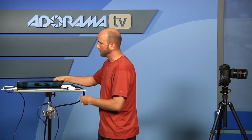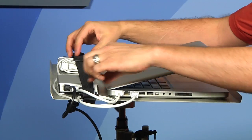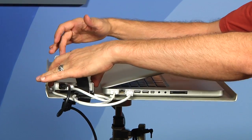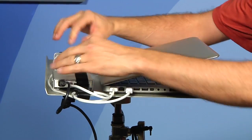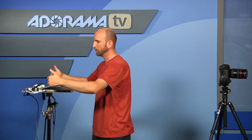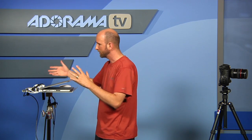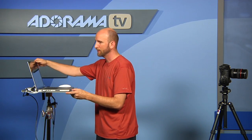And what it does is it's a nice tight strap, and it will make sure that you can either hold a laptop down, or I've got it holding my power connection and my hard drive. So it's just an elastic thing, and it attaches right to the table itself. So you can get multiple straps if you want to hold a laptop and cables and things like that. So there's a lot of options for making sure things don't slide around on your table itself. So this is a really, really nice thing.